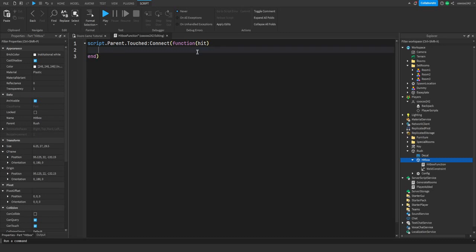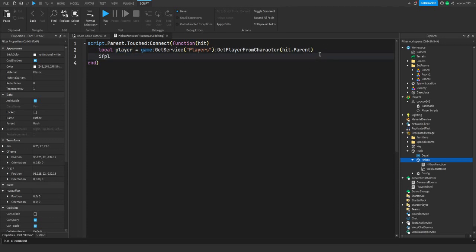So first, let's get the player from this hit parameter. Let's do local player = game:GetService("Players"):GetPlayerFromCharacter(hit.Parent). So we're getting a service called Players, and then we're going to use something called GetPlayerFromCharacter. And now we're doing hit.Parent. The reason we're doing hit.Parent is because, say the thing that touched the hitbox is the player's leg. The parent of the player's leg is the player's character. And since this is GetPlayerFromCharacter, we're trying to find the character, which would most likely be the hit's parent, or the leg's parent. And then we're putting this all into a variable.